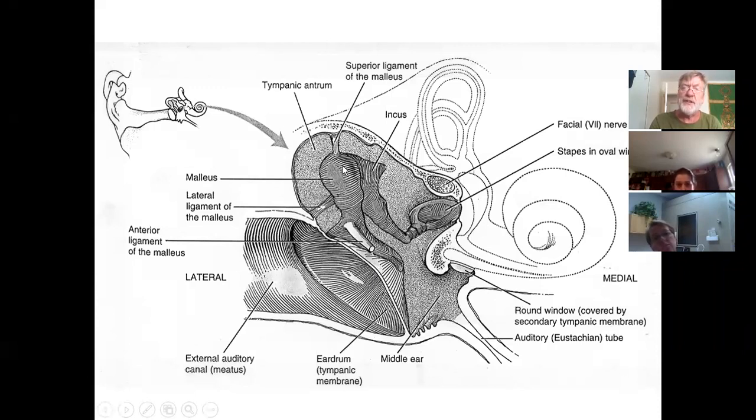And then you've got the malleus, incus, stapes. Those are the three what they call ossicles, middle ear ossicles, the ossicular chain. Ossicles is a word meaning bone. And then behind here, of course, they're drawing the cochlea. Now, why do you have a middle ear? We talked about why you have an outer ear. Let's talk about why you've got a middle ear.